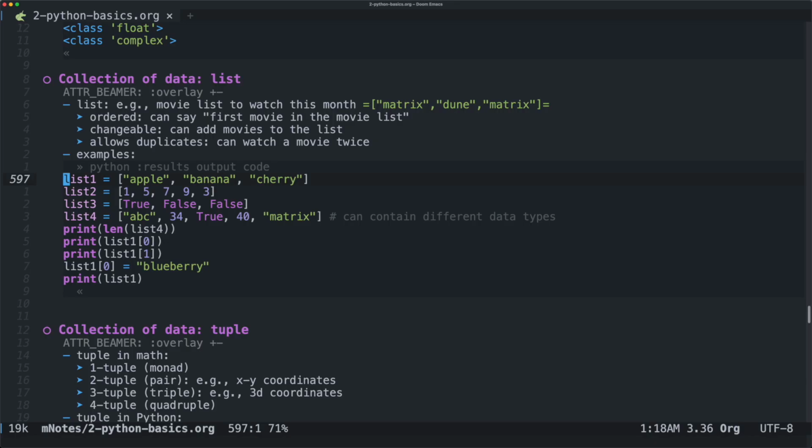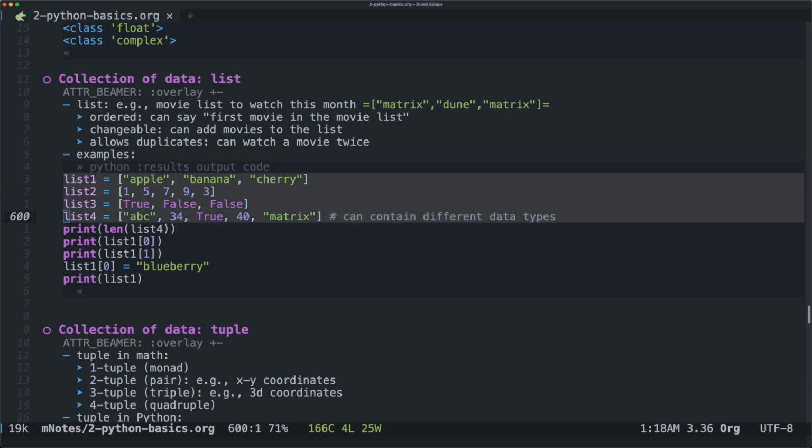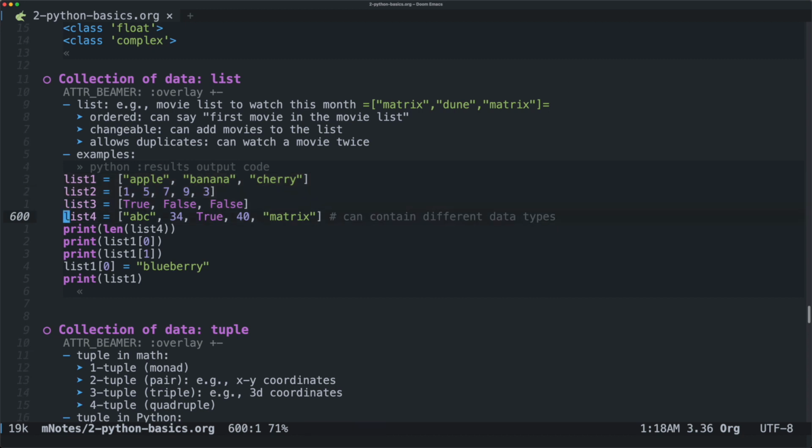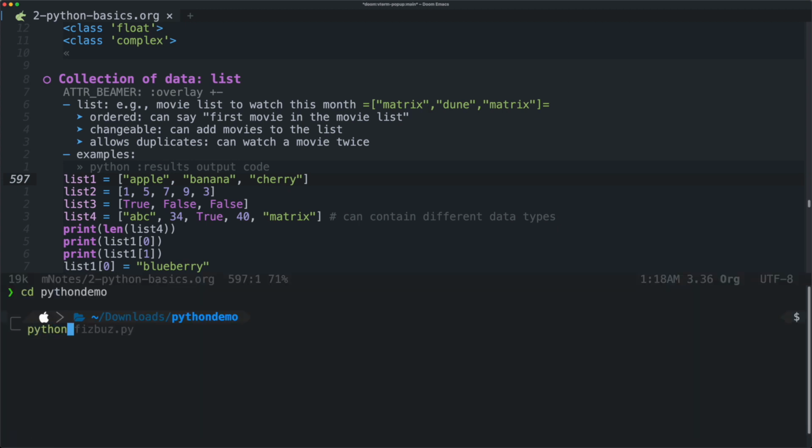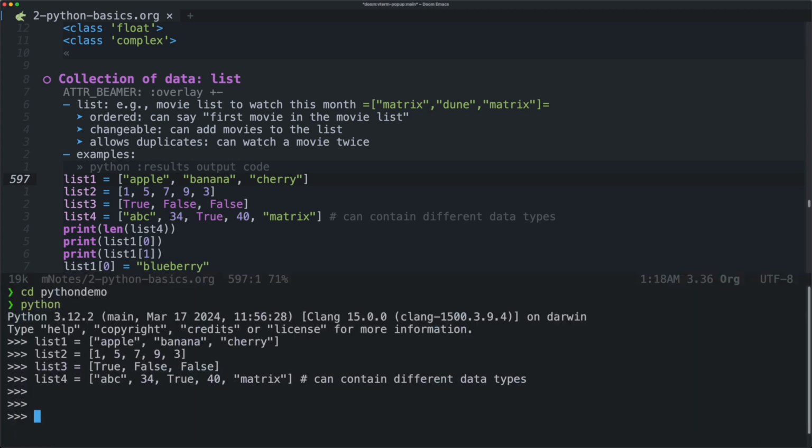Similarly, lists in Python are an ordered collection of elements that can be of the same or different data types. We define a list using brackets in Python. For example, we can define a list to be apple, banana, cherry. Another list to be 1, 5, 7, 9, 3.